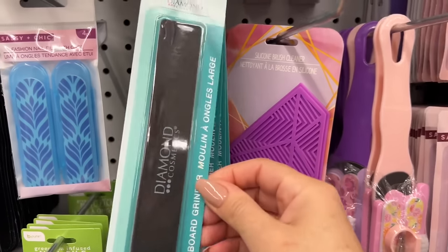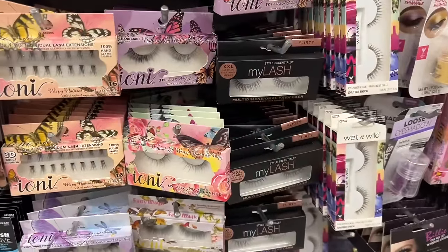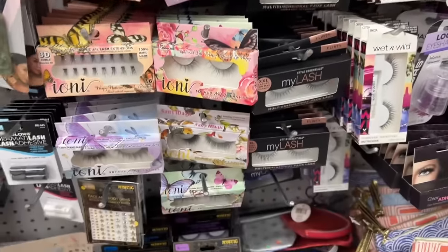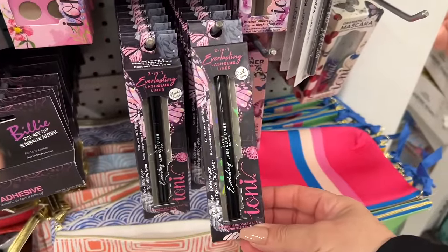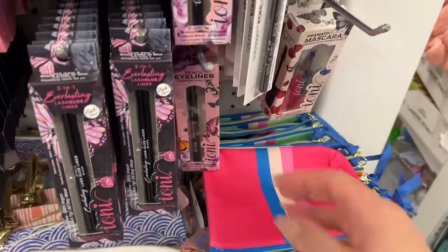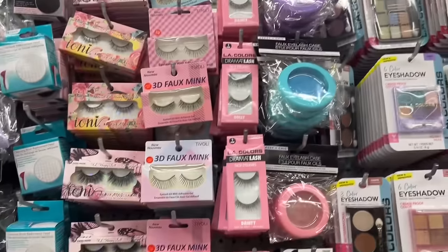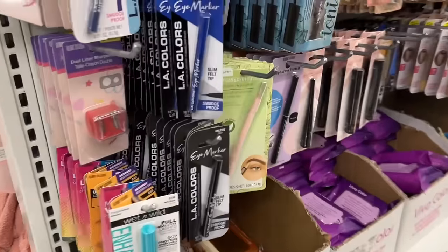The diamond nail file is my favorite for faux nails. By the way, if you're looking at Ioni, they have so many eyelashes right now. Really pretty. This is new. It's eyeliner and glue, all made by Ioni, the same company that makes these fancy faux lashes. The basic stuff we normally see.